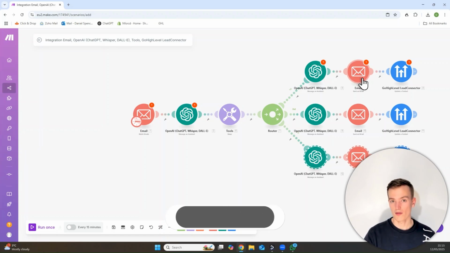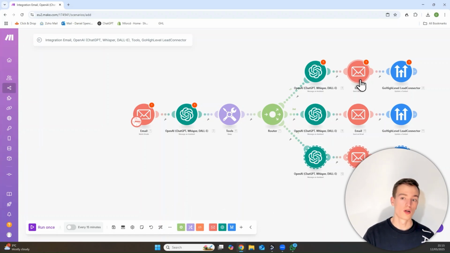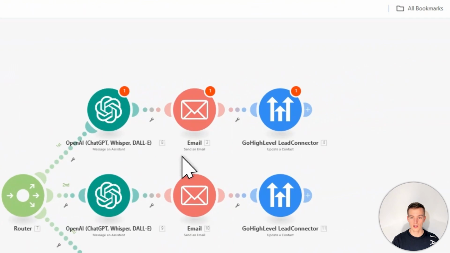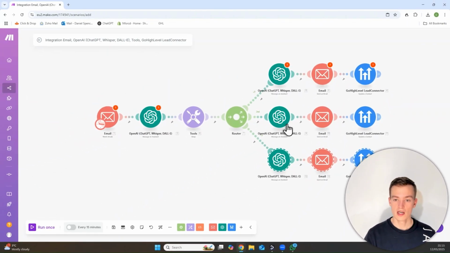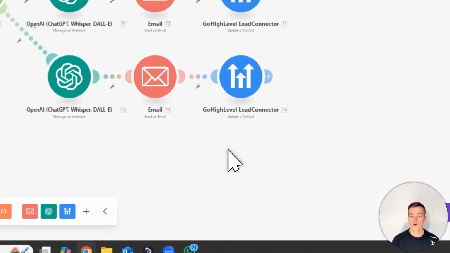Do you actually want AI replying to your sales emails? Do you want it to be drafted so that you can have a look and edit it? These are the kind of questions that you need to be asking yourself and also your clients, so that you know exactly what they're expecting off the back of this. If it's a complaint, who does it need to go to? Do you want AI to respond to that? Is it just a general inquiry about price and stuff like that? Chances are you're going to want AI to do that. So you can build that out accordingly.